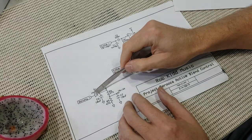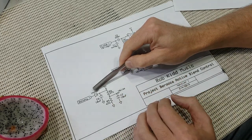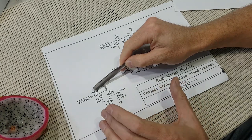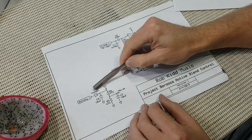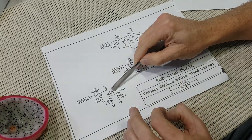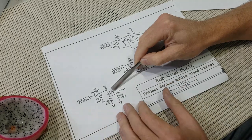Notice the battery is connected through this diode. It isn't strictly necessary, but it's known as a protection diode, and it may save the circuit from damage if the battery was ever connected the wrong way. These two resistors form a voltage divider, and that gives us our bias voltage. With a fresh battery, that'll be around 4.5 volts.